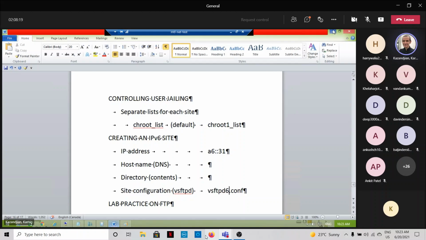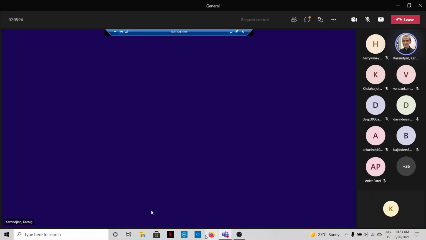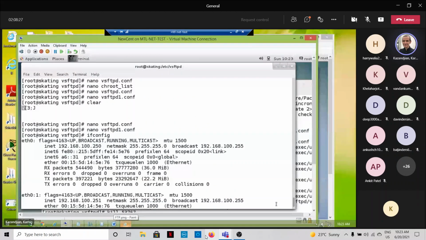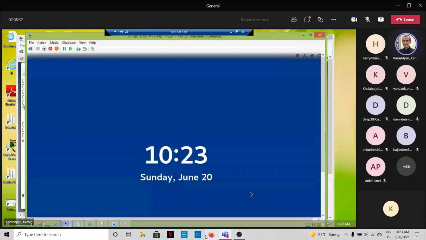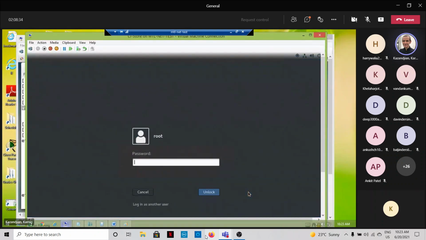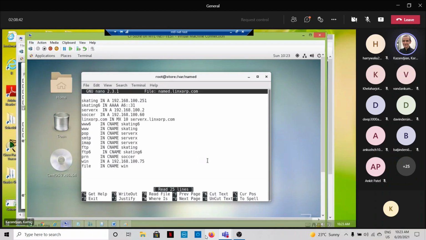So let's look at the host name. I'll go to my DNS. Here, in the linksdorp.conf file, I have A6::31 as a version 6 host record. So I'm doing a bit of review on creating a version 6 record here.